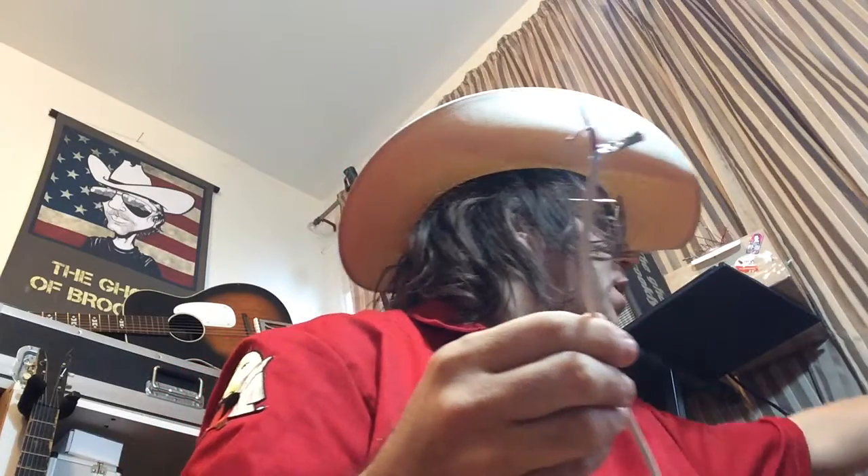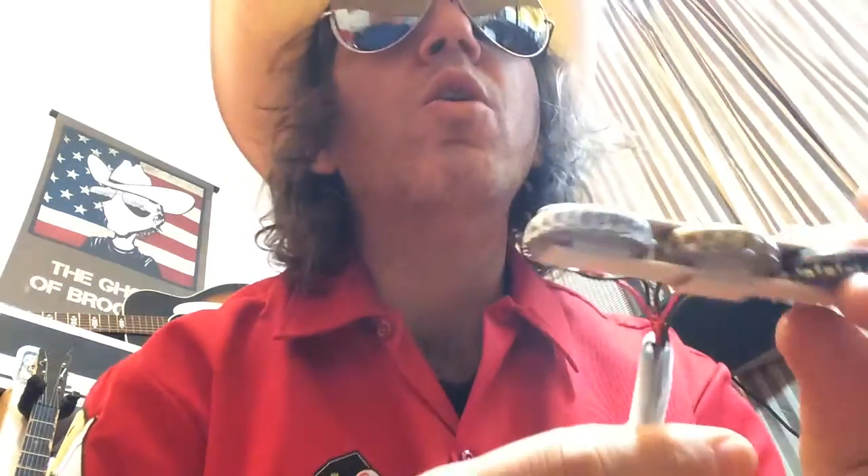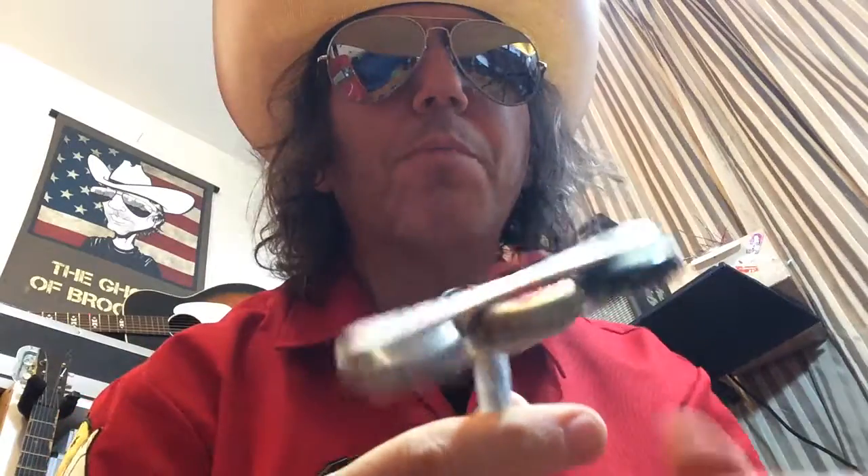I'll tell you why. The socket, first of all, it's easier to put in. The end pin jack is a pain in the ass. If you're gonna do it on your own, you're better off with the socket. It's a simple quarter inch hole — you take a drill, or you could actually take a bit, one of these things — this is a reamer. Very gently start with a screw and then very gently put a hole in the guitar where it's supposed to be. But anyway, we'll talk about that on another video. What I want to tell you about is the pickup itself.